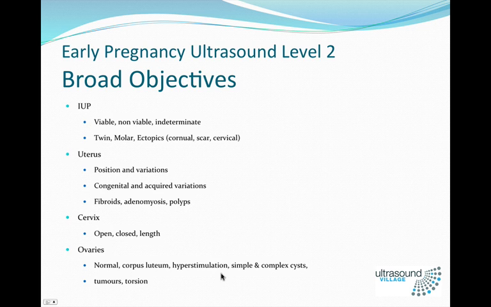Level 2 ultrasound takes a lot more learning, and instead of doing 25 scans, you're doing 250 scans to develop this sort of level of knowledge. And obviously you continue to increase and improve your ultrasound knowledge until people have done 2,500 or 3,000 scans, and then it takes even longer to improve. But people who've done that much ultrasound can determine a lot more complicated things about intrauterine pregnancies, about the uterus, about the cervix, and about ovaries that in level 1 we're not expected to know.